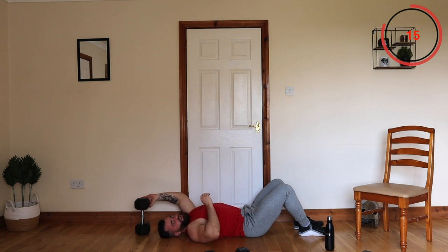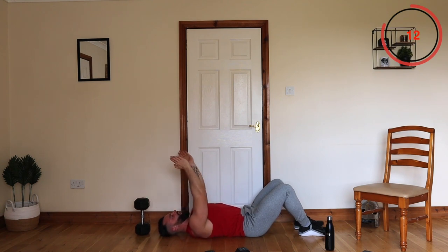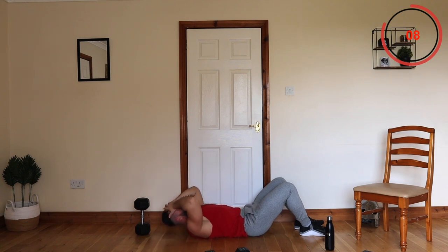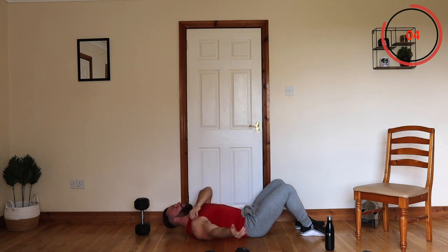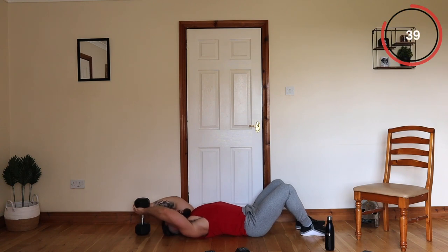That's actually such a good exercise. To really build that sort of V taper in your back. Brilliant. So many people overlook back training and what you can do. Even the people that go in the gym are either just always focusing on the front of their body and never the back.